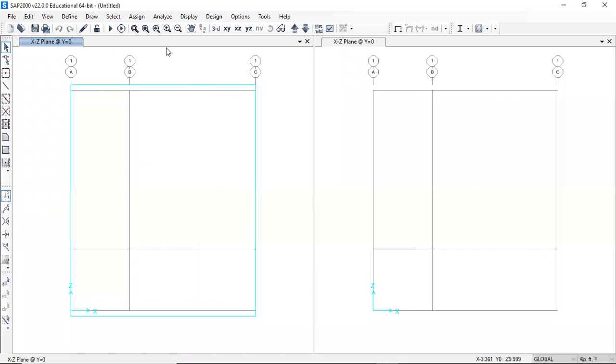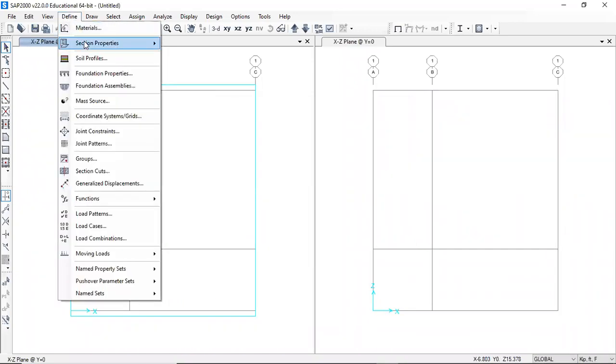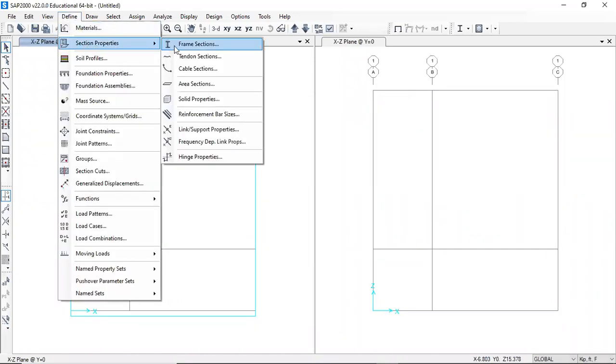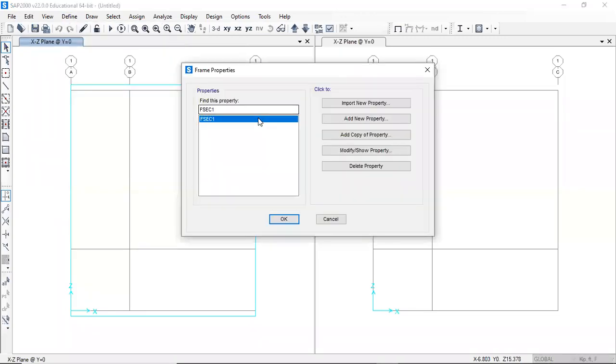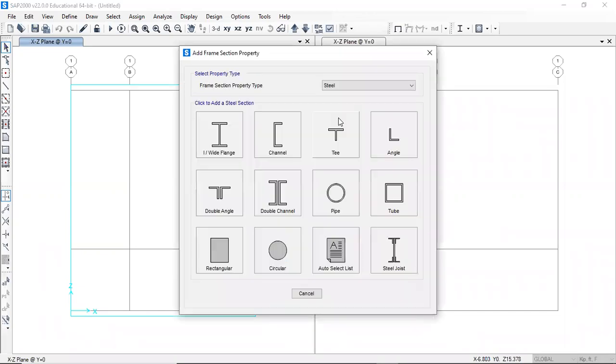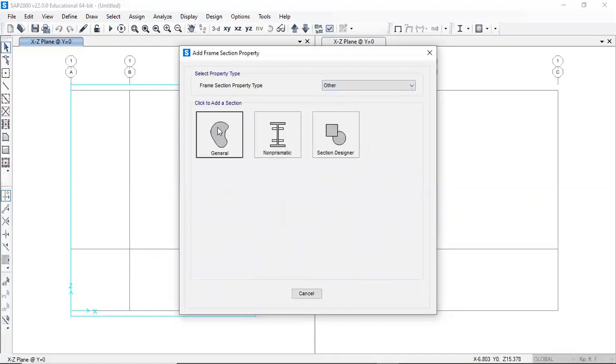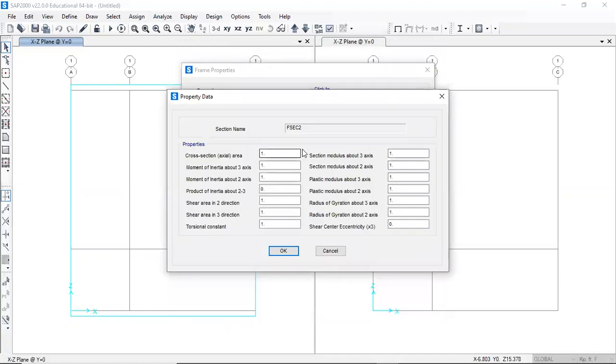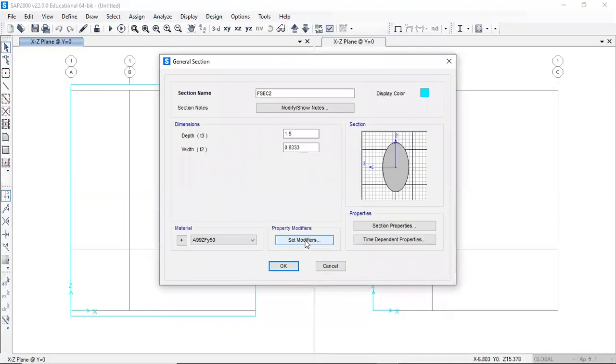Next, define the section properties. I like to add my own section. Go to other, general. All this is okay. Hit okay.